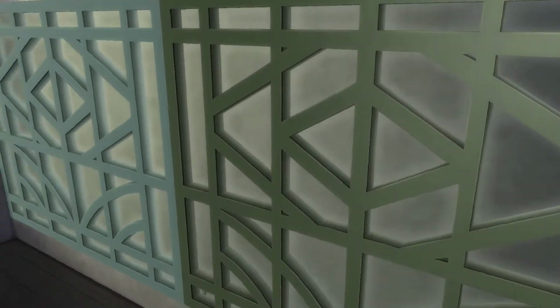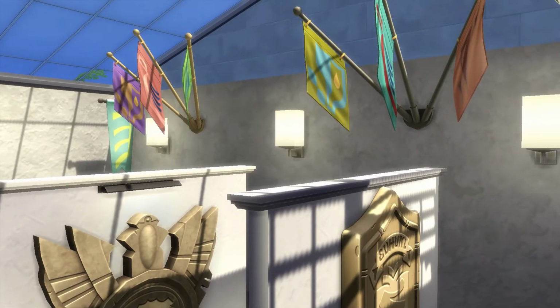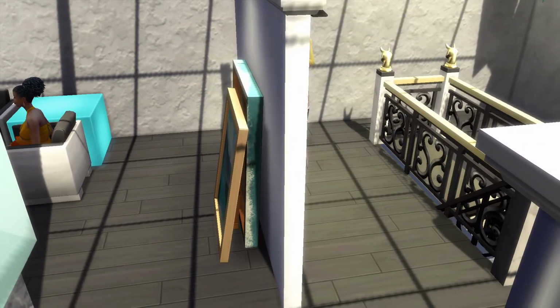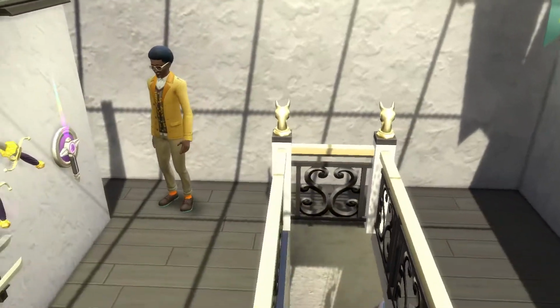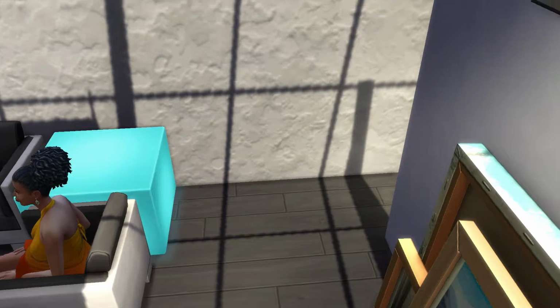The sculptures and things, I guess. And again, these are items that I do not normally pick to decorate with. More of the glass ceiling here. I think it actually ends here because this is where you're going to find your bathroom. So yeah, you've just got the odd whatever on the wall.